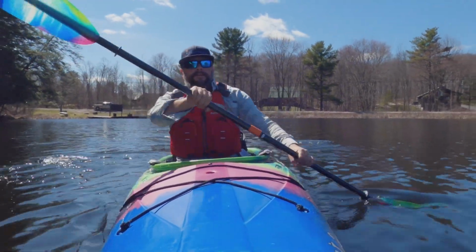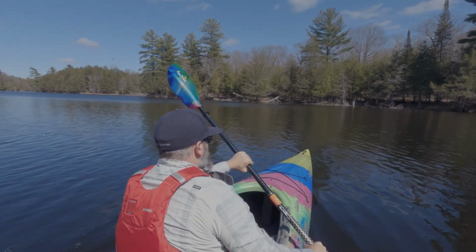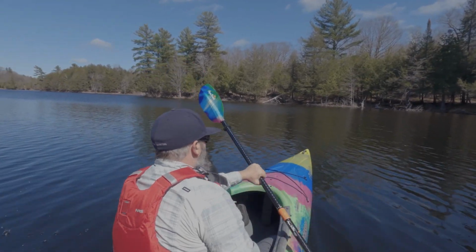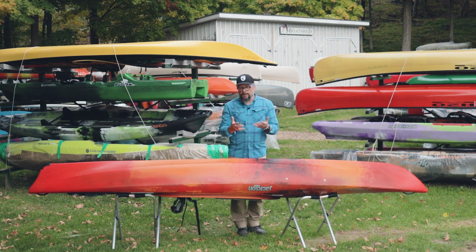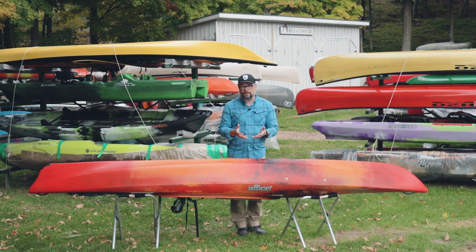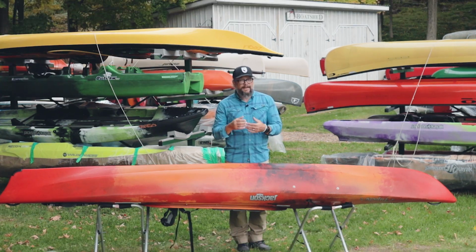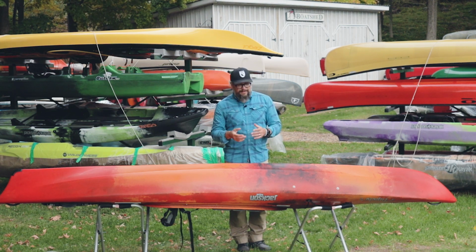When we compare it to other boats in the class, namely like the 12AR from Delta, the Wilderness Systems Pungo, it does feel a little bit less stable on the primary side. And that means when we're sitting flat, how responsive is it? It's a little more responsive. And honestly, that's not a bad thing because you can actually engage the edges on this kayak easier than you can on something like the Delta 12AR. And again, these are just little minor differences. It's not a huge thing, but just something I think is worth pointing out.